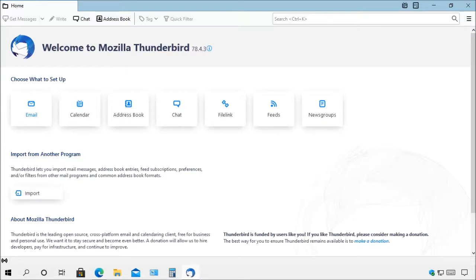In this video, I will show how to add your email account to Mozilla Thunderbird. It's an email client application developed by the Mozilla Foundation. Thunderbird is an excellent alternative to Microsoft Office and Windows Mail. It is a free, open-sourced application suitable for most users, providing a solution to managing emails, calendars, contact managing, news feeds, and more. Thunderbird supports multiple email accounts, allowing you to manage all your accounts in one place.